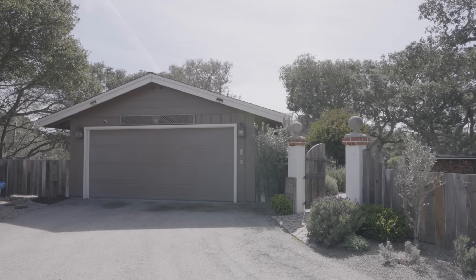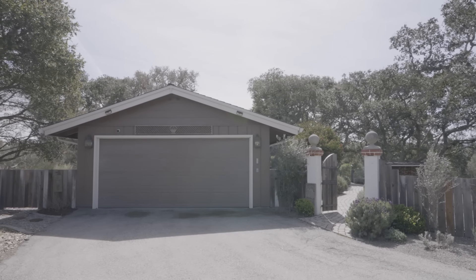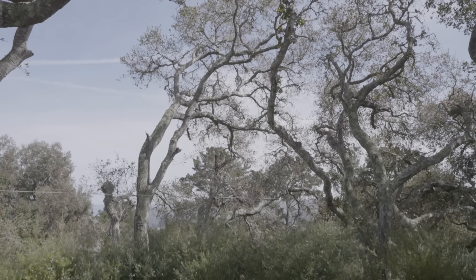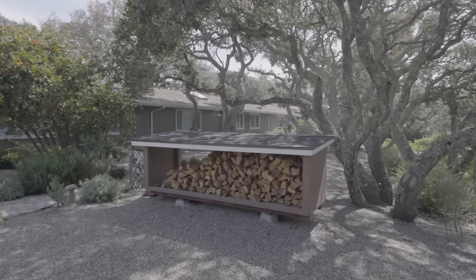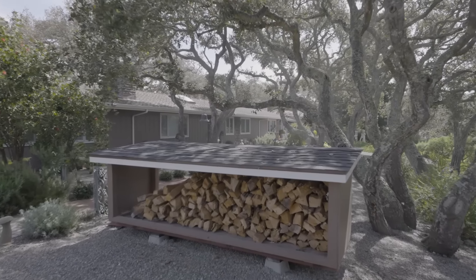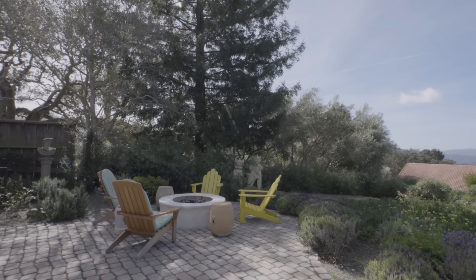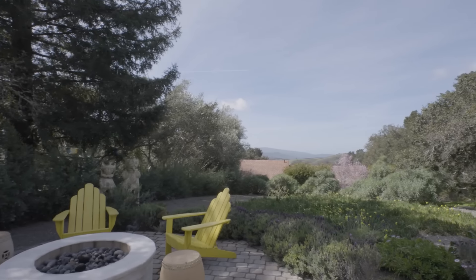And my husband constantly looking online, and he said, oh, there's this — look at this charming home. It's in the country. And we see there's quite a lot of oak trees and land. So I drove right away on my own. As soon as I got out of my car, I saw a pile of firewood, and that's one check. That's like, we love it. And the second thing, I just walked around outside, and we saw the view, and I instantly fell in love with it.